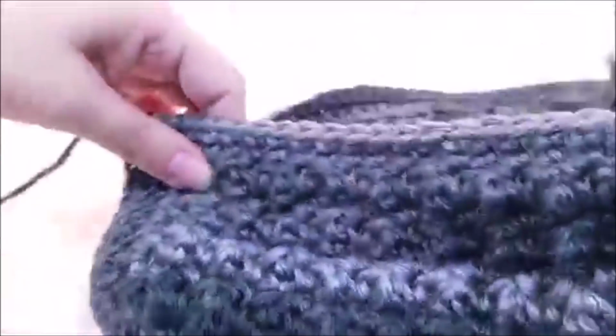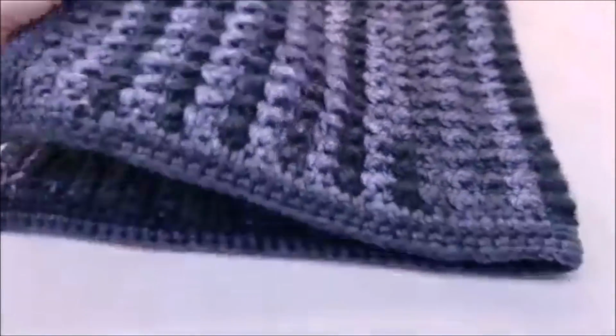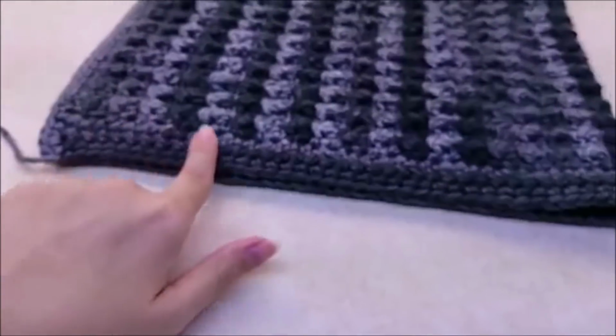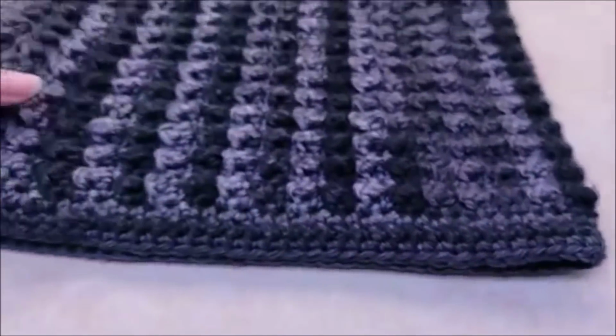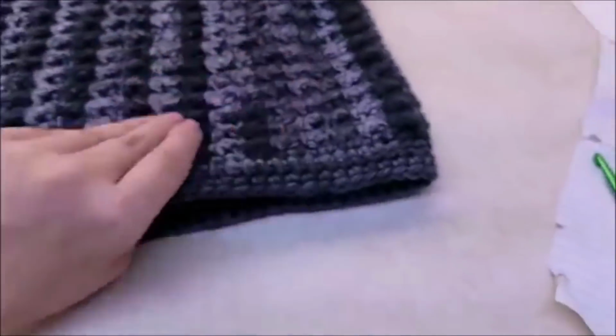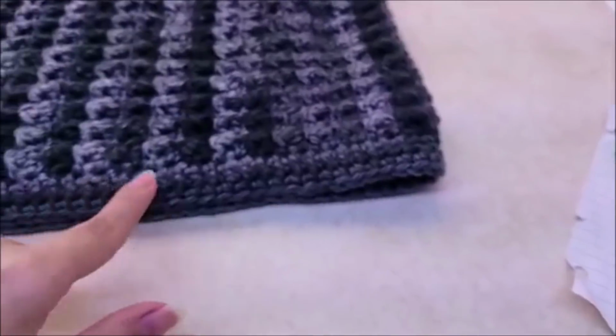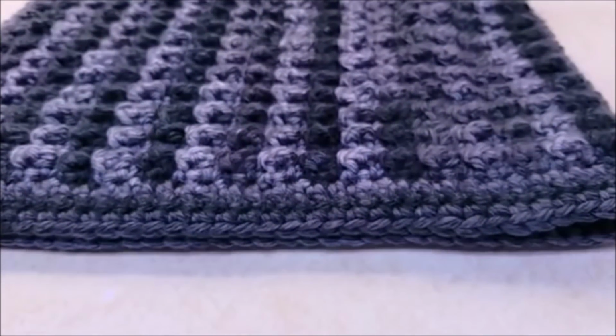If you look at it now, lay it out, you can see it's kind of just one big square. I'm going to move my camera. Now down at the bottom of the hood, you have 3 rows of single crochet. Here's the front, and the back is seamed up. So I'm going to sew some buttons on the bottom down here so we can attach it to the scarf or unattach it if we want.